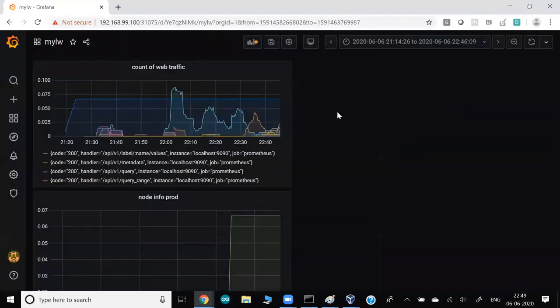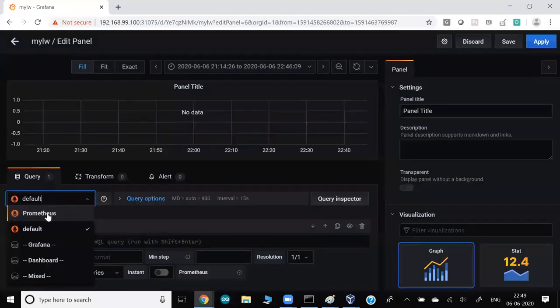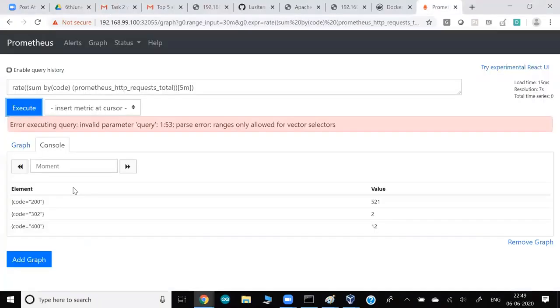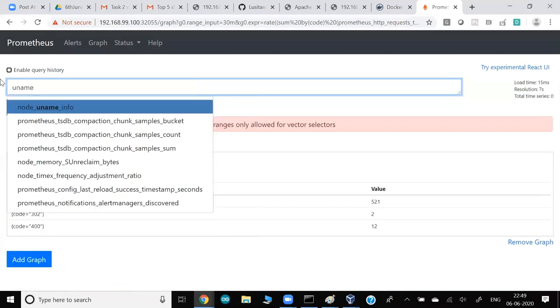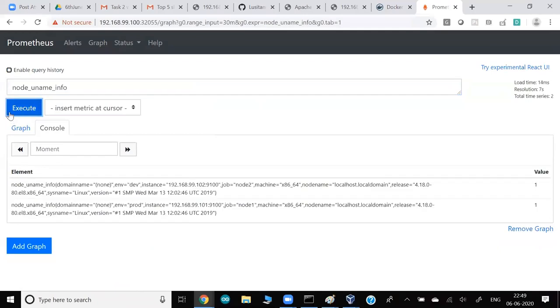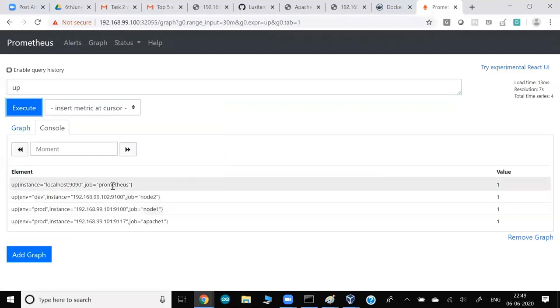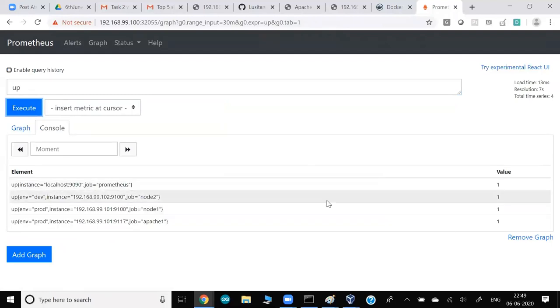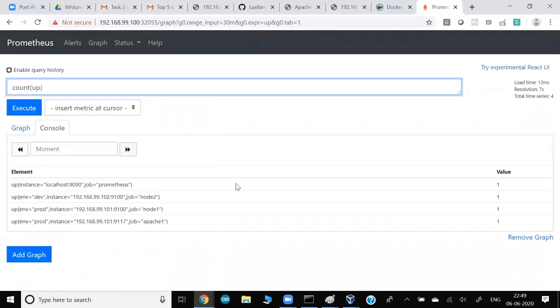One more very quick example I want to show you is if I add a panel. In this panel again, I'm getting the data from Prometheus, and what I just want to check is the uname example I showed you. Because it shows the two Linux systems, or maybe you can use the up function. Pretty straightforward, very simple. Up. So now this shows you the total number of systems you have or the jobs you have, and now here you can go for count. So count is one function that counts the total jobs you have.